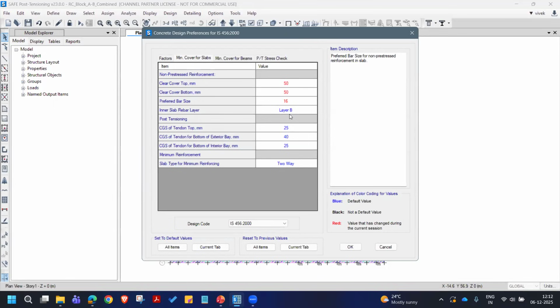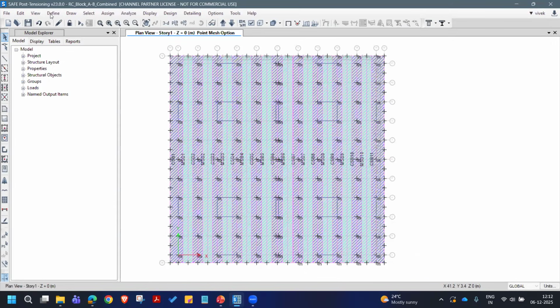If you say layer A, that is the outermost layer, and the one perpendicular to that will be layer B, which is in Y direction. That will be inner. So layer A will have a different effective depth for the design. Layer B will be slightly lesser than that because of this rebar arrangement, and that will be obtained from these values above. All right. Well, that's it.